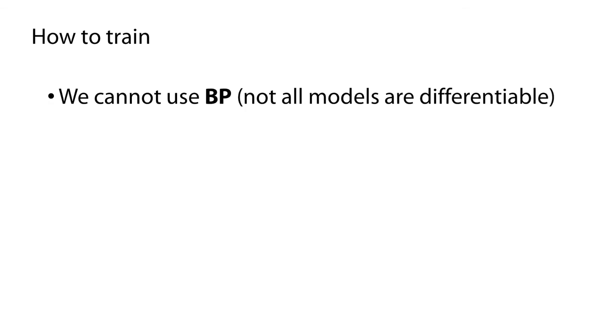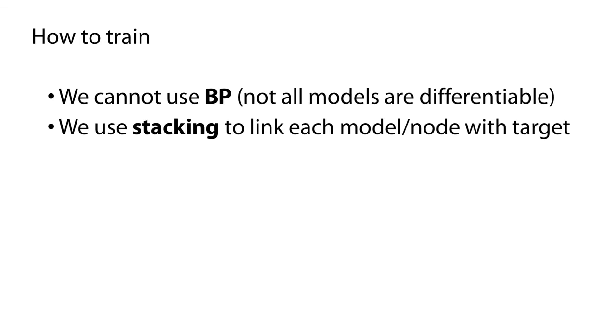But how would we train such a network? As you know, there are various ways to train a neural network. A common one is to use backpropagation, but backpropagation requires the loss functions to be differentiable. If you don't know what this is, let's just ignore it for now. But this is not easily feasible if you want to put any machine learning model as an input. So we have to find another way to train these weights between the nodes, between the layers.